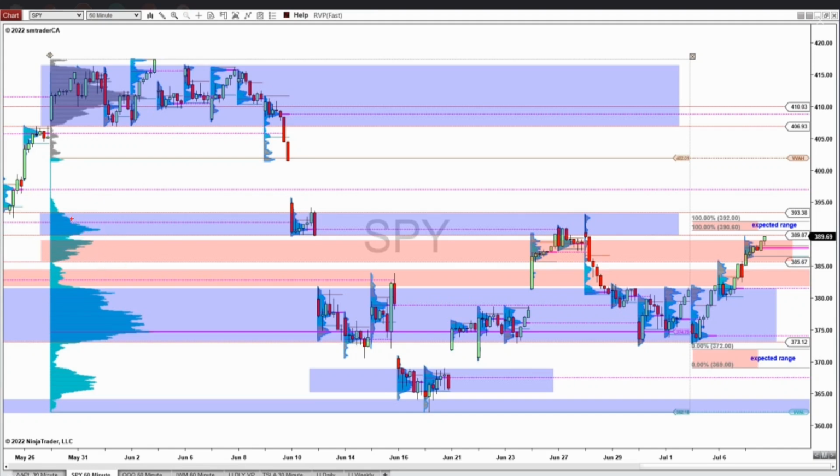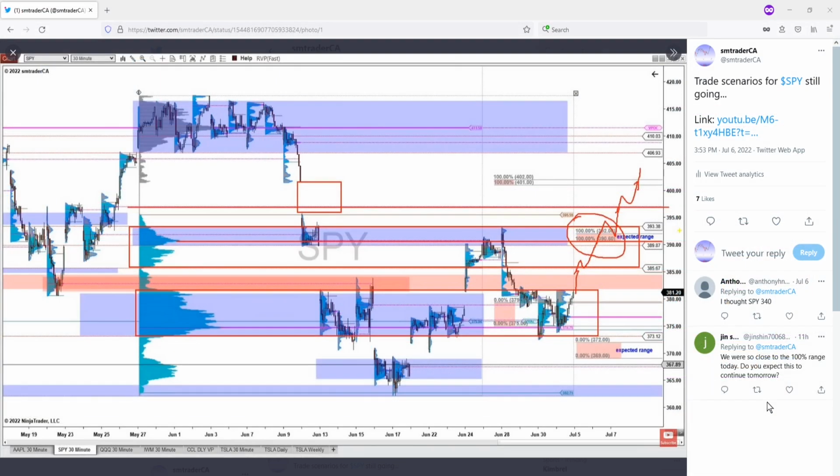So that's the reason why I took that trade off when it came up and hit that target objective, instead of trailing it and trying to play for the next area, like this high volume. Now, let's say, for example, there's a lot of volume here, then that would be a different situation. But right now, we're basically looking at a possibility of a break here, and it could come back down, or it could go up like this. So it's an iffy area. So I would rather wait until price gets into the zone and shows me that it will try to retrace up to the edge of that zone. Same thing like the entry that we took here. Remember the entry here on the earlier 5-minute chart that we looked at. So there you have it.